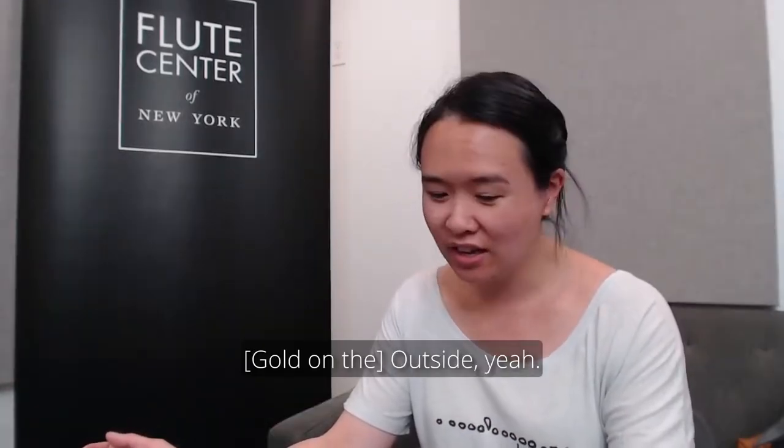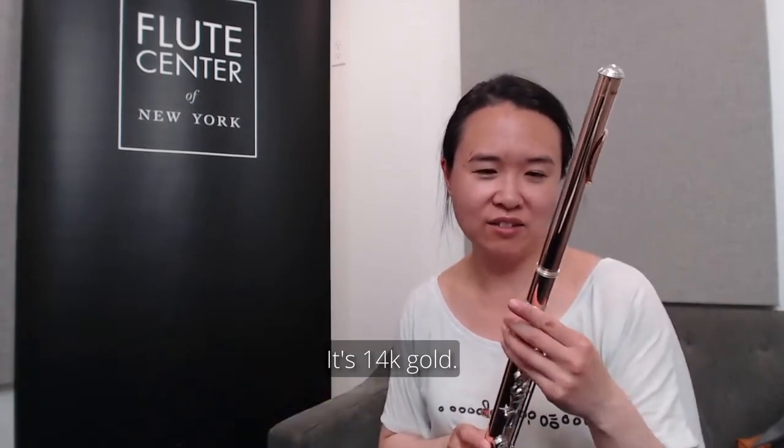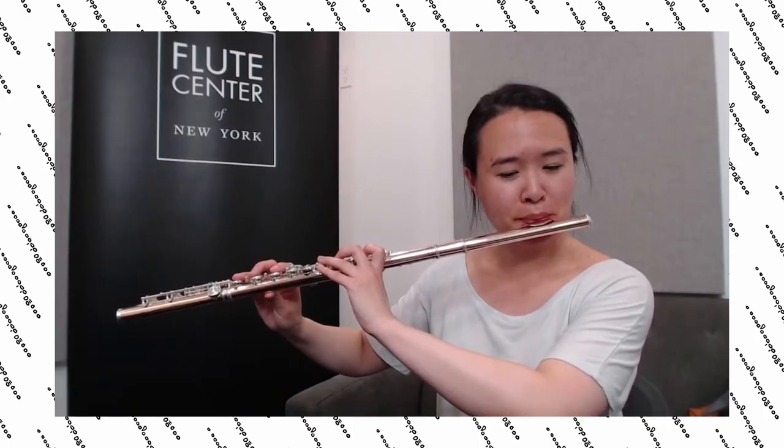Wow. So this is a Haynes Fusion. The outside is 14K gold. That's why it's so heavy. And then the inside is silver. That's why I couldn't tell what it was. It plays with a ton of power, but then the airstream is like, it plays like a gold, but it sounds like a silver. That's really interesting.